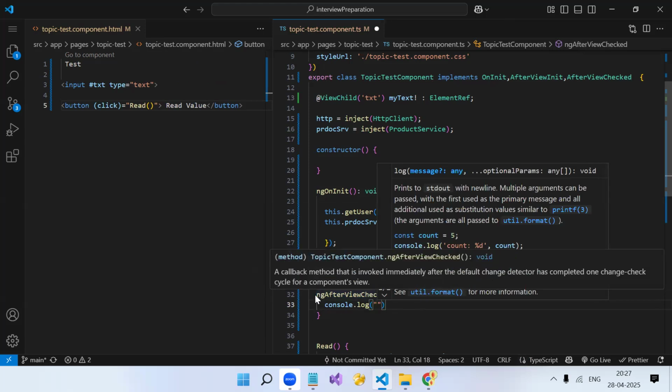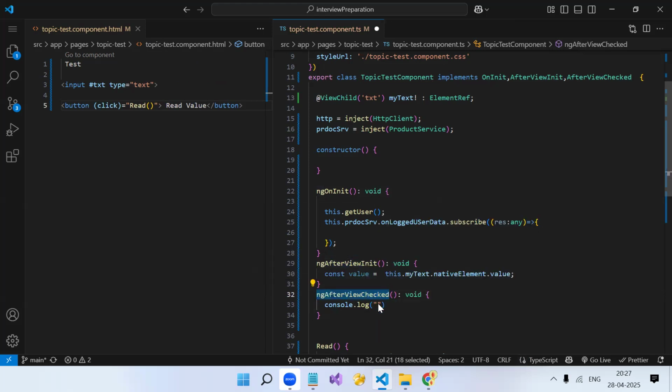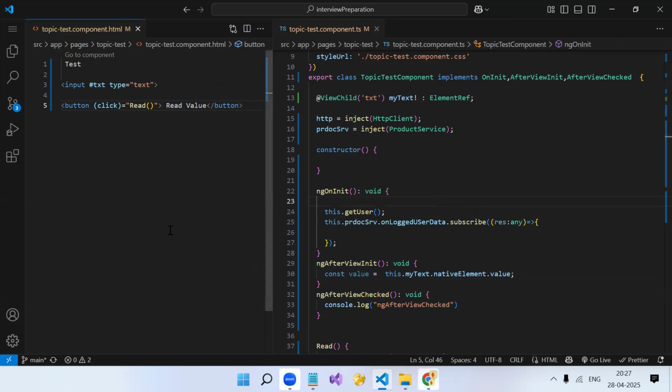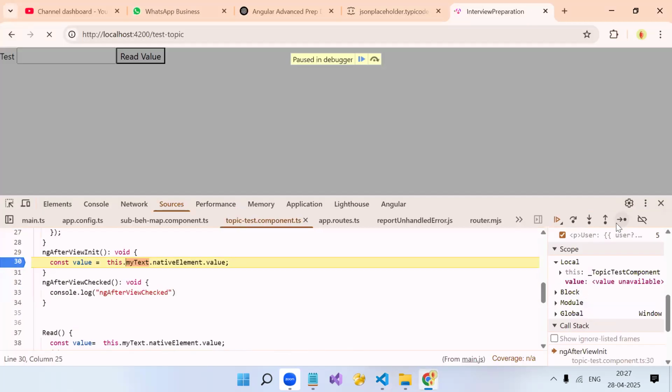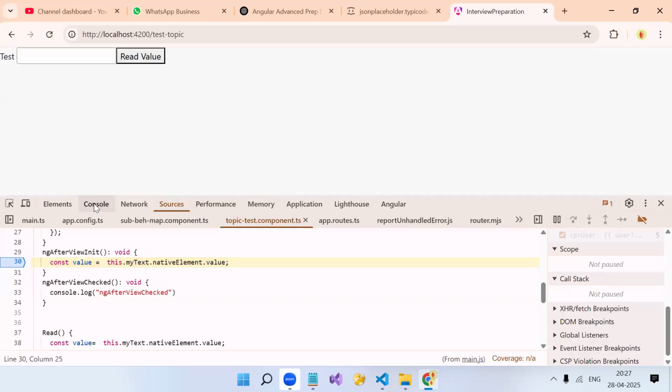See, we have so many lifecycle events, but we cannot explain everything with a practical example. Like this ViewChecked and ContentChecked, these are actually internal. Might be there is a practical scenario also, but I am also not aware. Okay, in the projects I have done till now, I have used ngAfterViewInit, ngDoCheck, ngAfterContentInit, and ngOnDestroy. But for ContentChecked and ViewChecked, I'm still not able to find a particular scenario where these events are useful. Okay. So let's see when ContentChecked prints.